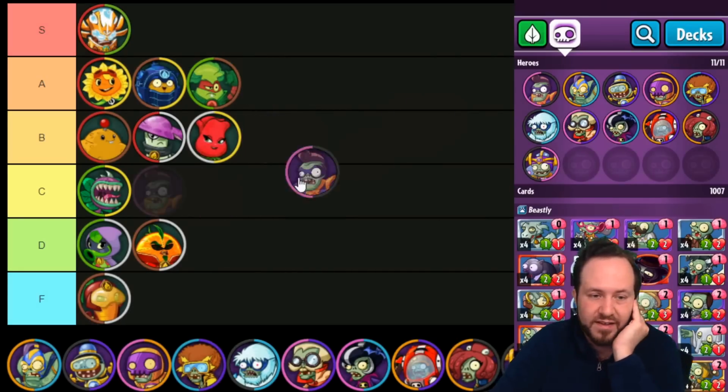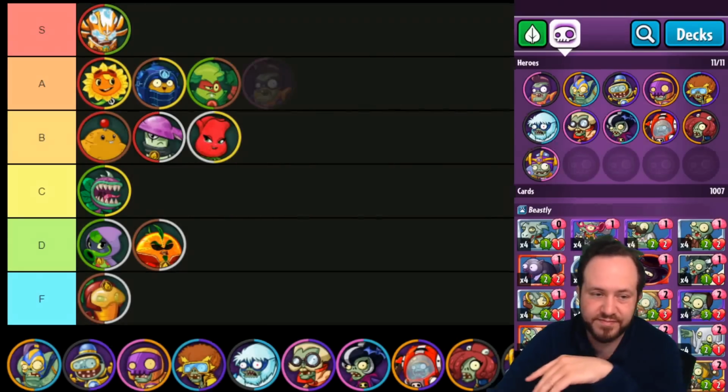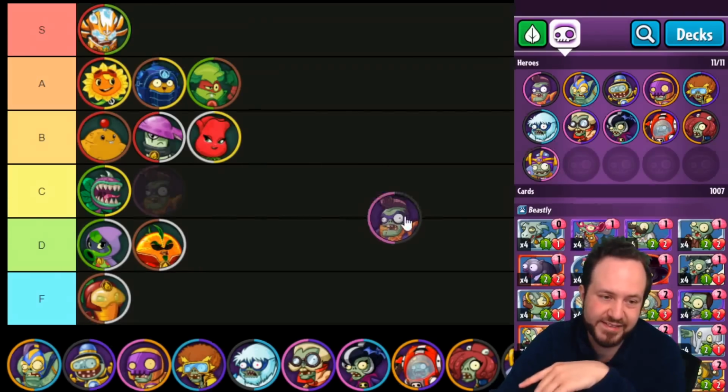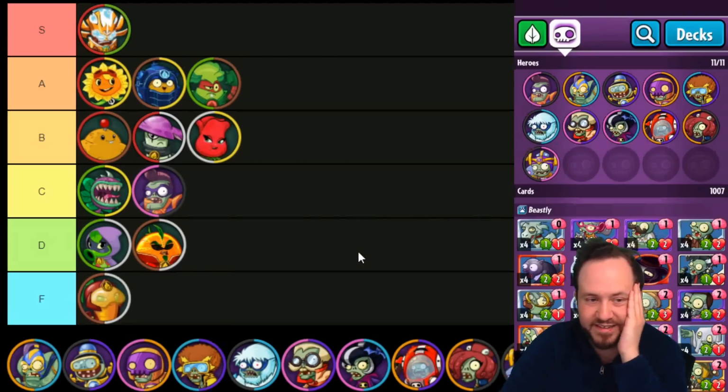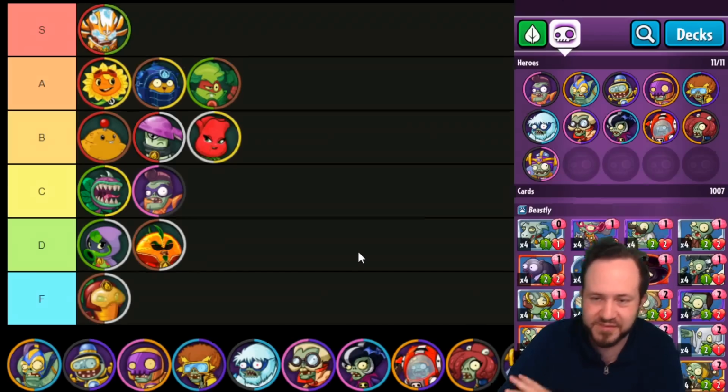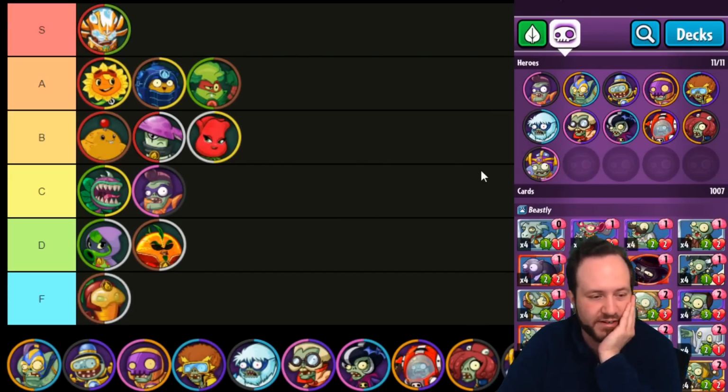But in the meantime, he's outclassed. He's an okay budget hero. I think we're just going to stick him in C. Again, so many great options. They all just fall short a little bit, which is very, very sad. Almost wish Super Brains was a better hero.